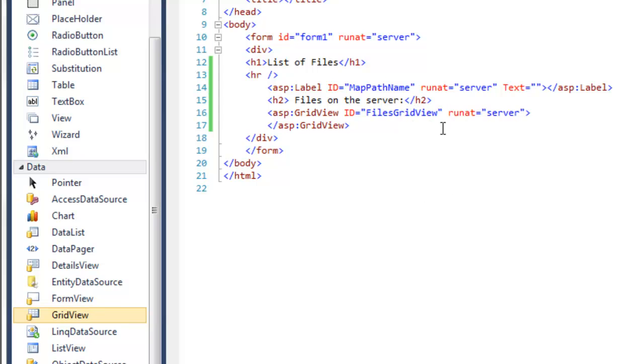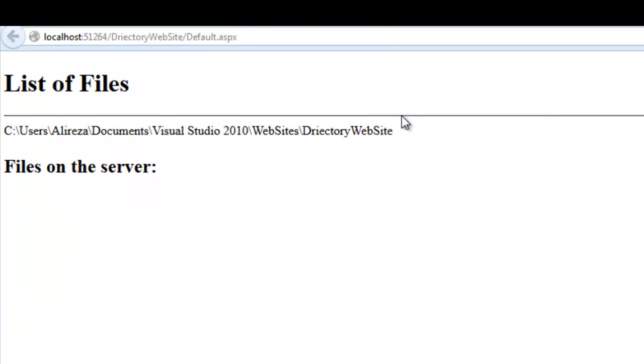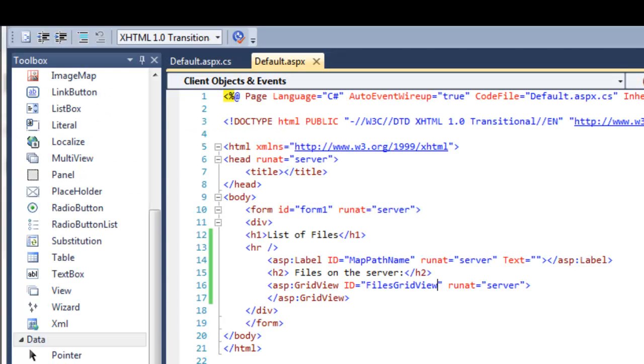And when you run your page, you would not see any difference. The reason is, on our page, we have a functionality. We have an object, the directory info object that I created in the page load method. When the page is loaded, I get the mapping of the path of that web page on my server, and then I put it in a variable, rather, in an object.